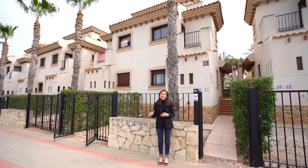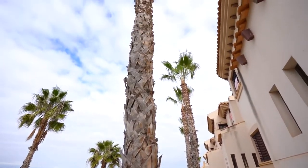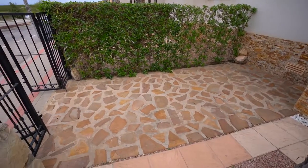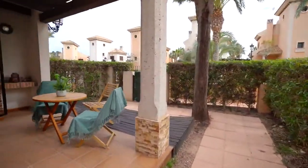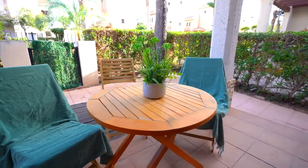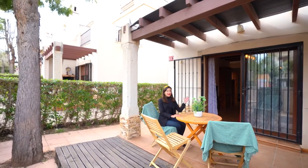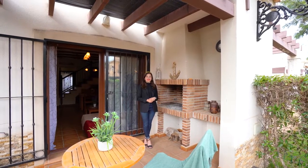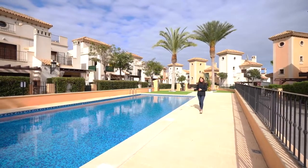And here at the entrance of the home, you have your own palm tree and a place to park. At the back here, we have a lovely patio to enjoy time with the family that leads right into your living room. And to the back, we also have a beautiful pool. Over here, we have a grill, perfect for barbecues on a Sunday with family and friends or anyone you'd like. And for your convenience, in the beautiful community area, we have this lovely pool and one for the kids too.